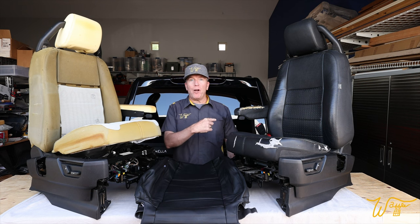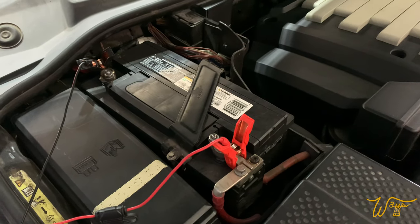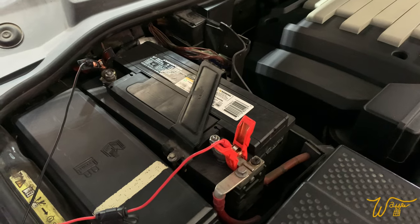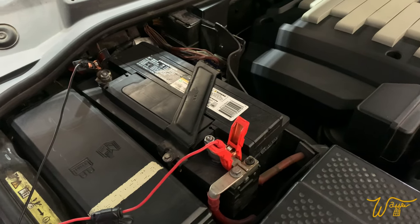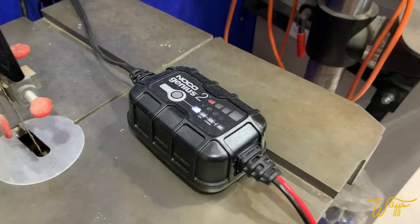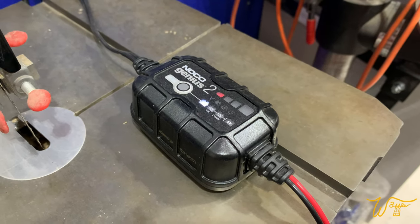All right, let's start the process. Now we're going to be moving both seats back and forth a bunch to get all of the bolts out. So until we disconnect the battery, I want to keep the charge level healthy. So I've got it set up to my trickle charger and you can see just from me doing the driver's seat, the charge level has already dropped down.